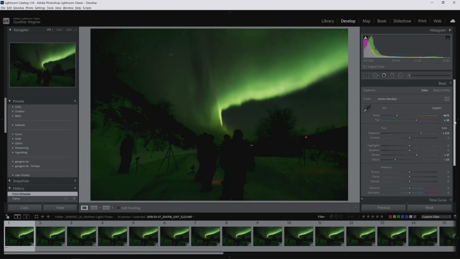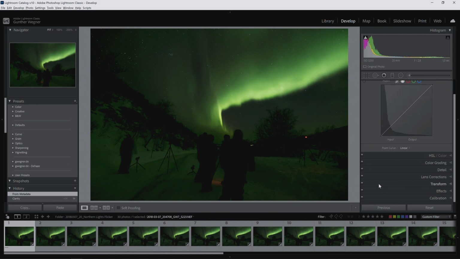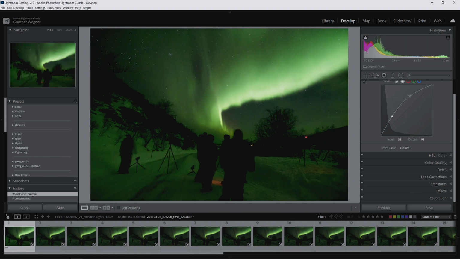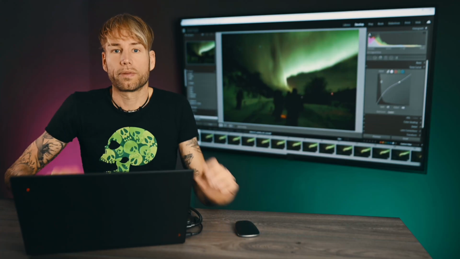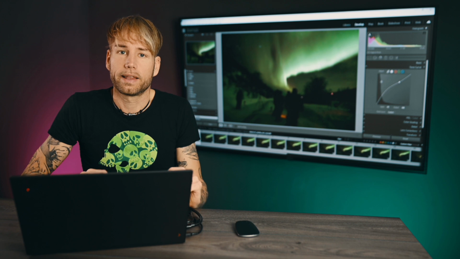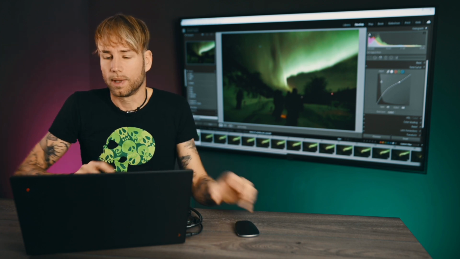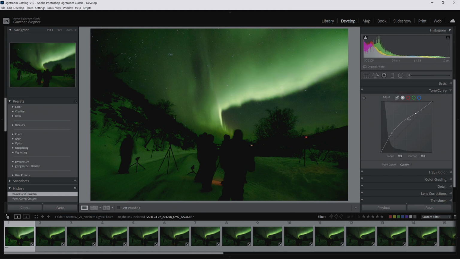Now the highlights and shadows are gone. And instead, let's just use a tone curve on this first image. I will just increase my shadows a little bit here with the tone curve and bring down the highlights a little bit here also. One thing that's very important is that there are two kinds of tone curves in Lightroom. The one is the point curve, where you can adjust any point and add points here and delete points also, right clicking and delete. And the next one is this regional tone curve, where you just have regions that you can change: highlights, lights, darks, and shadows.